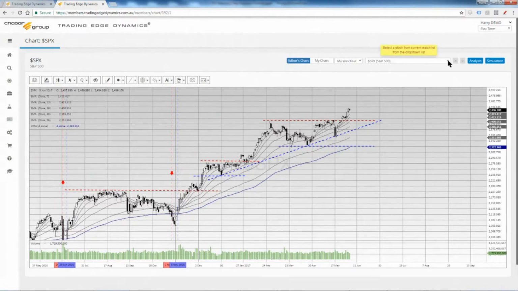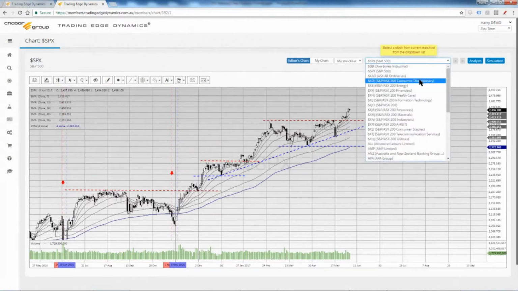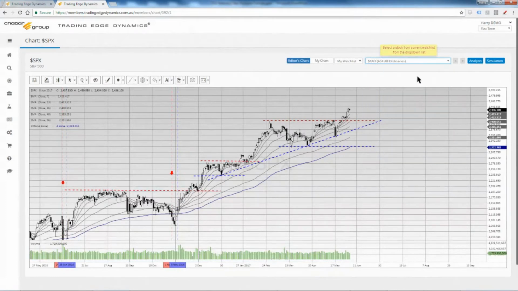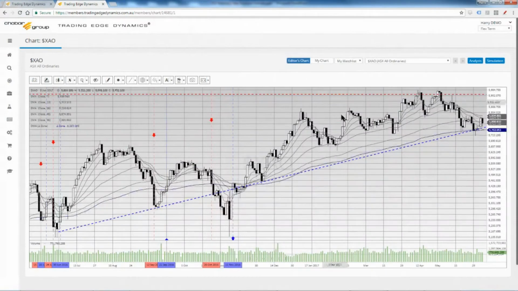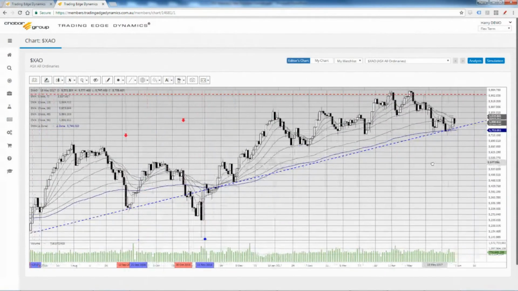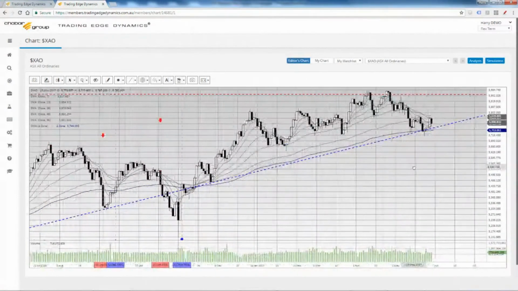Okay, we'll look at a couple more here. In the Australian market, let's look at the All Ordinaries. And that's a simple chart. Again, if you want to make it a bit more meaningful, you can look at our Editor's charts. They're available to everyone now in all these sectors, and we'll discuss them shortly. What we have here is some resistance. We've tested this resistance on 2 occasions, and we have an uptrend going up.